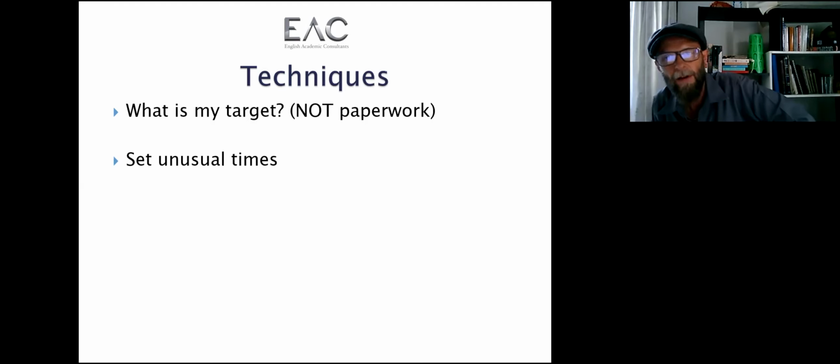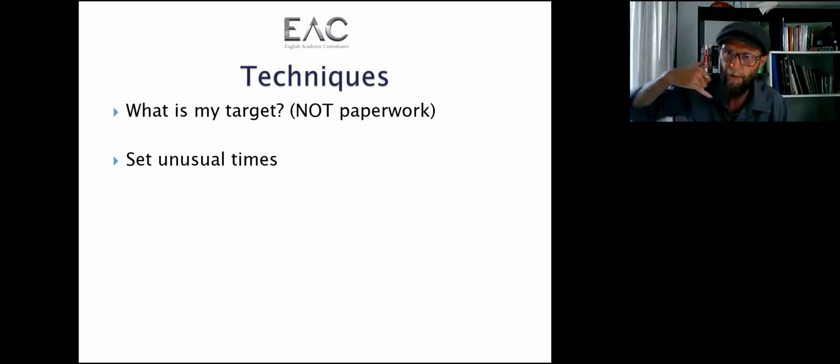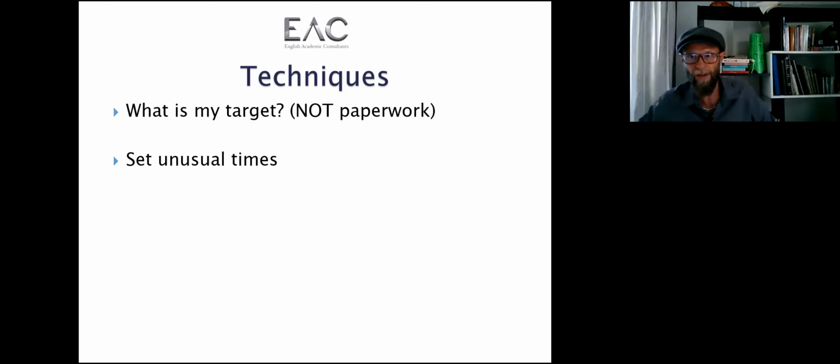Set unusual times. So what Rick explained was, don't give them 5 minutes. 5 minutes has no meaning. You phone someone, I'll be there in 5 minutes. You mean half an hour, right? 25 minutes. Don't tell them 10 minutes. Tell them 9 minutes, 33 seconds. That's a good one. Like, huh? 9 minutes, 33 seconds. I better go. This is good. Hurry now. Let's go. I've got very little time.